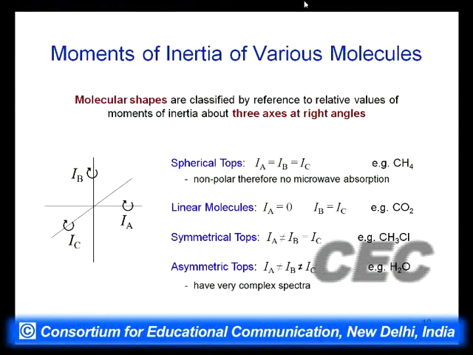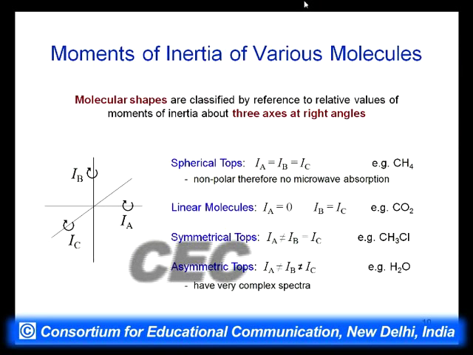How are they divided into different classes? It is slightly complicated, but I will try to explain. Suppose we calculate the moment of inertia in different directions and then plot 1 by square root of I in the different directions. The figure that we get will be an ellipsoid. Wherever the moment of inertia is small, the ellipsoid will have its major axis, and wherever it is large, it will have the minor axis. The reason being that we are plotting 1 by square root of I. So, if I is large, the ellipsoid will have its minor axis. So, you get a 3-dimensional figure.